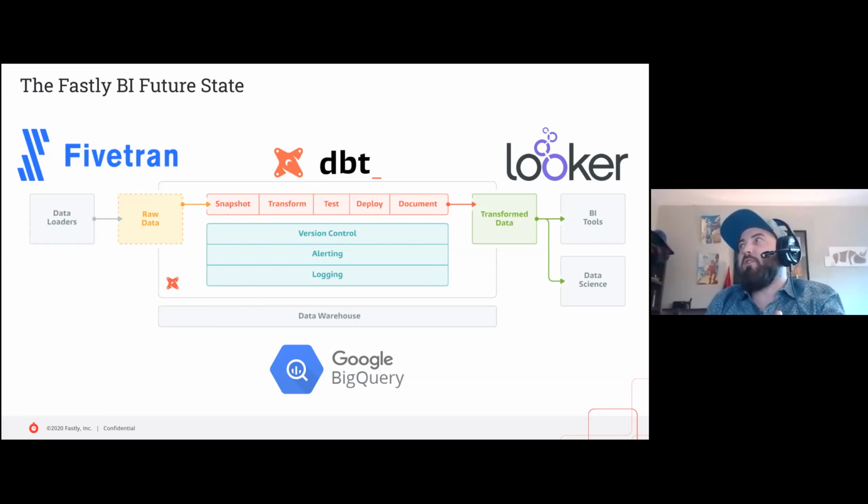It's multiple different projects coming together with their own nuances, which is more to manage for a small team, but it also really segments and separates the responsibilities when you're trying to be that more organized stack or that more mature data team. So this is something that we're looking to.